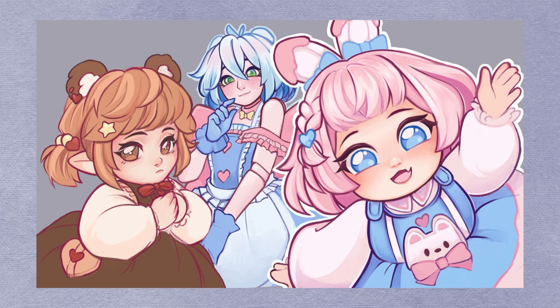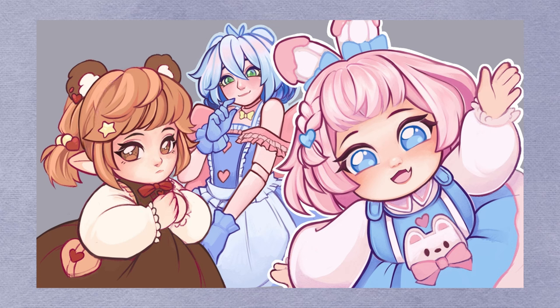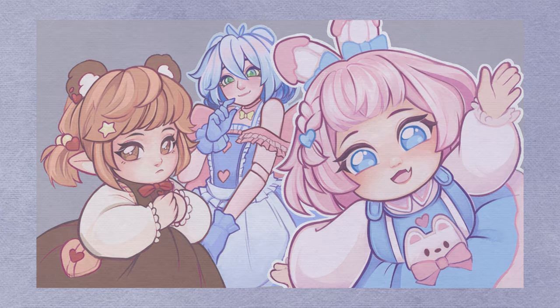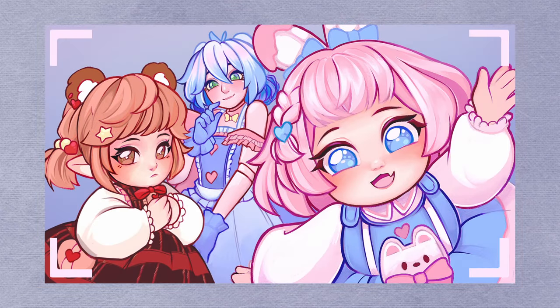Back to the speed paint though — it did prove to be quite the challenge. I don't normally work in pastels and I had a really hard time trying to get the colors right. So I took quite a break from this piece, and when I came back I just decided to bring out more of my own style and bring out more of these harsher, deeper tones. I actually really like how it ended up coming together. Here's the final look — let me know what you guys think. Although it was a bit of a challenge, I think they all look super sweet and I'm really happy with how it came out.